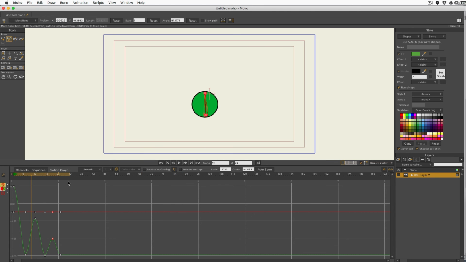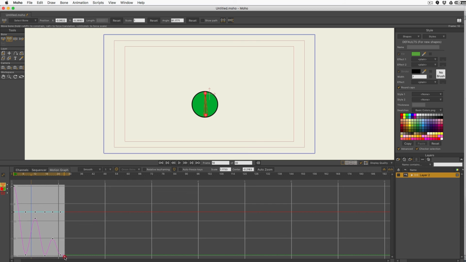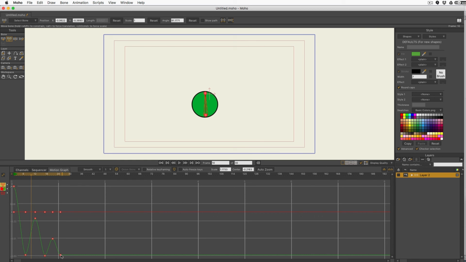And this is where the Bezier interpolation comes in. Now, you may not realize that there are different ways to go between the keyframes in Moho, but it's set to smooth by default, and that's usually pretty good. But with Bezier, we can get a ton of control. So let me just click and drag to select all the keyframes. I'm just going to right click over top of one of the keyframes.